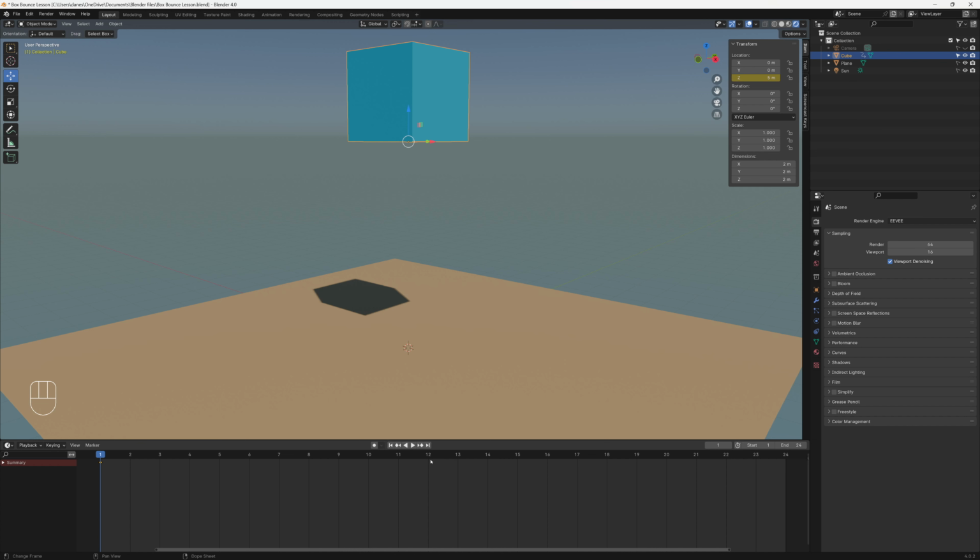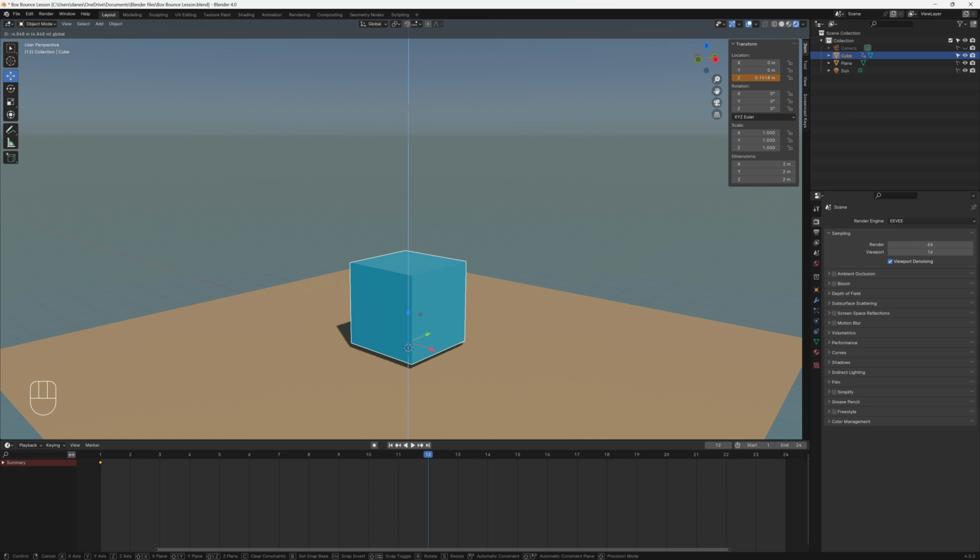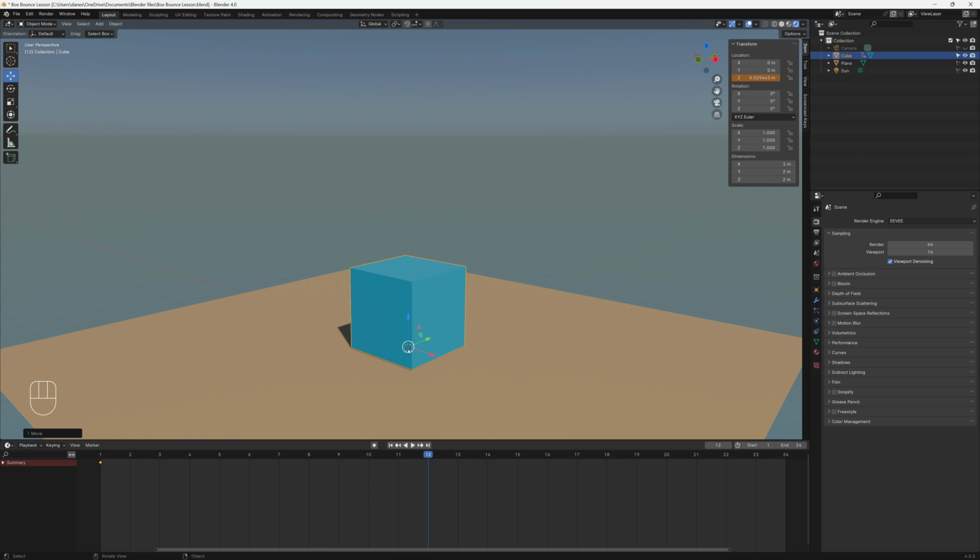So if we're just kind of bouncing this up and down, it's pretty easy, right? So I can go select this object, step 1, step 2. Okay. Frame 12 in the middle right there. Okay. And then we can go back to the floor. I eyeballed that. That's not correct, but we know the value here. It's set to 0. Okay. So it's set to 0.